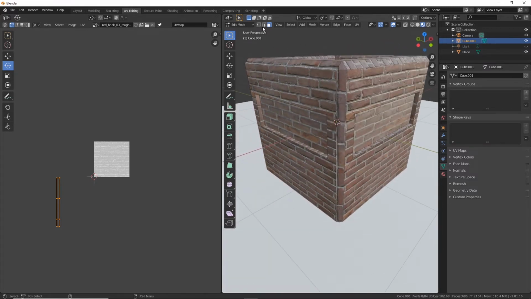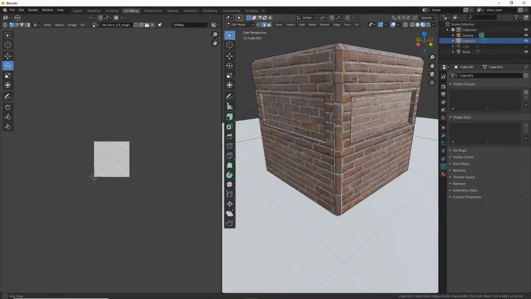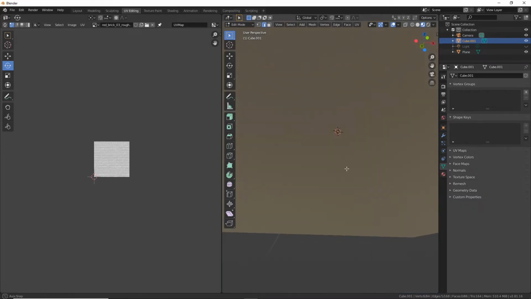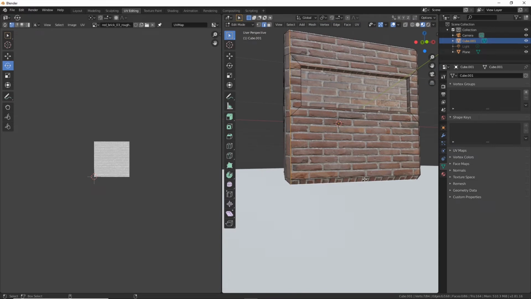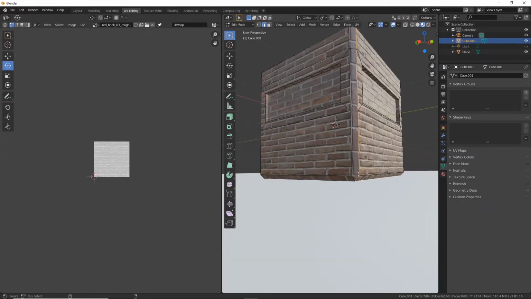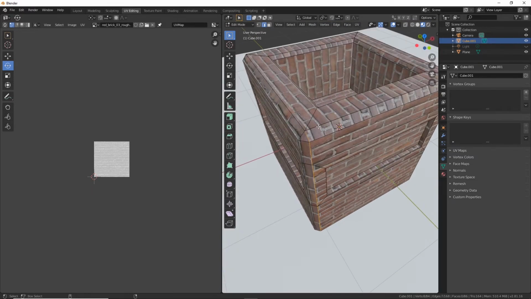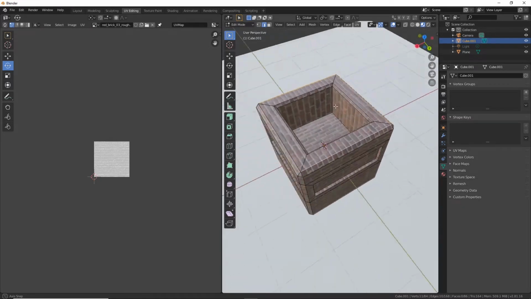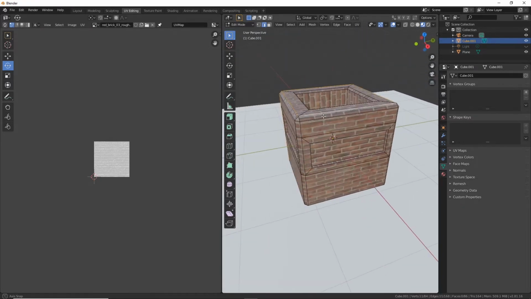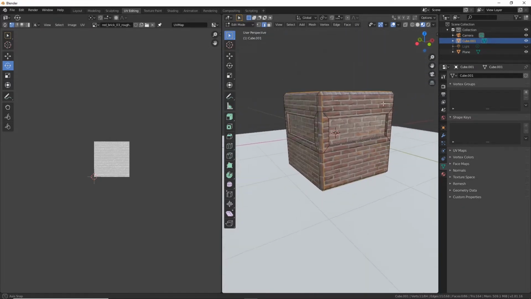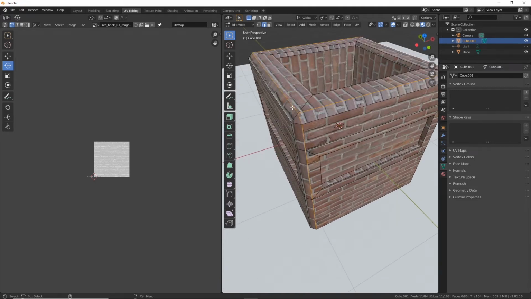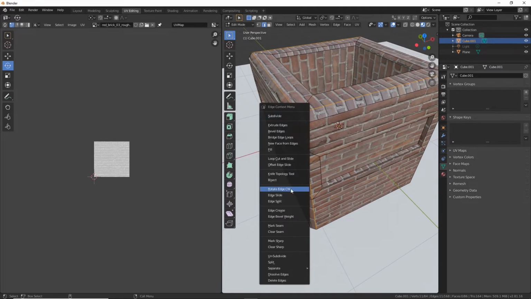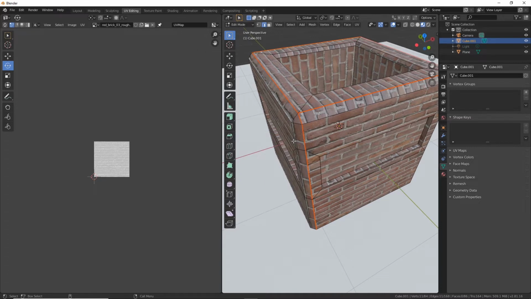So in other words, I could do select by line here, just create a seam where I can unwrap it across certain points like this. Yeah, something like that. And then right click and mark seam, which will make this red line.